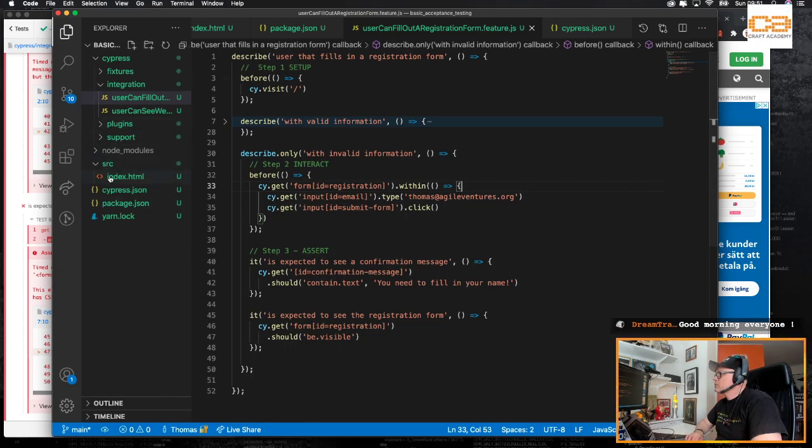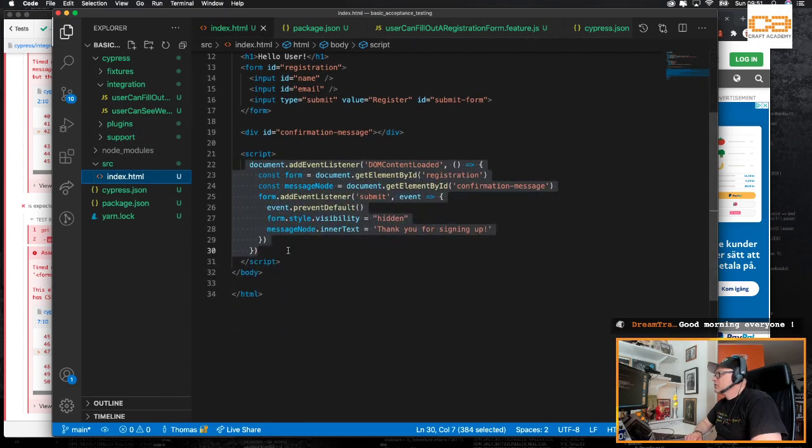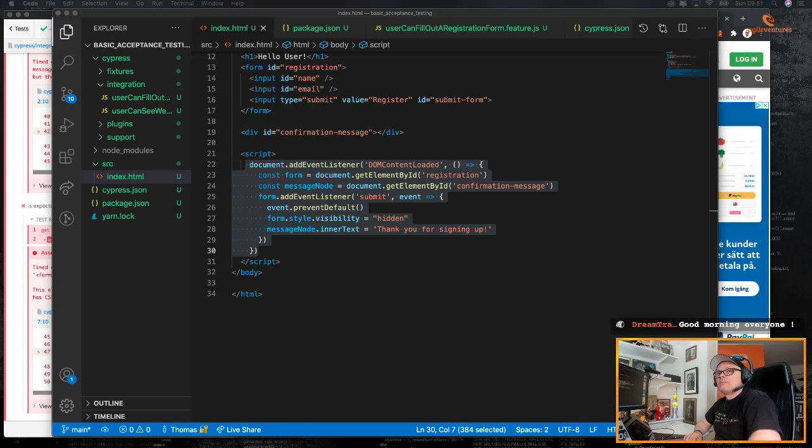Right. So we go over to our index HTML, which also holds our JavaScript. Not very sexy in any way, because this is just a workshop. It's not real development. I wouldn't write this in JavaScript like that. I would probably extract that to a separate file and follow all the principles of development that you should follow at any time. But let's see.